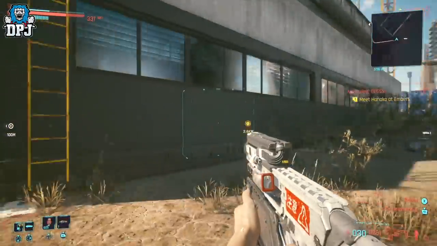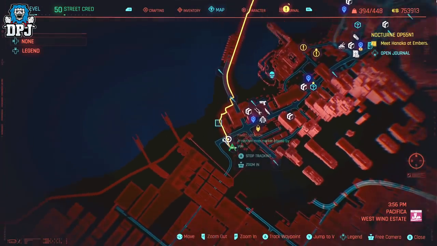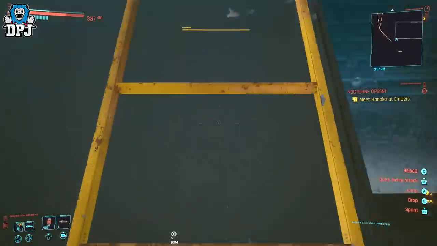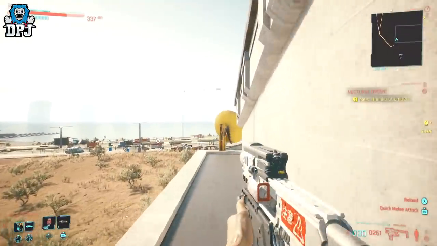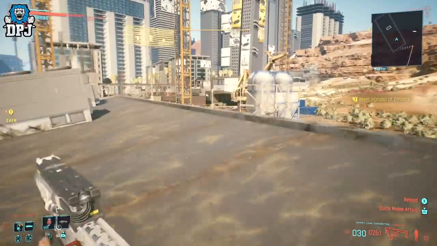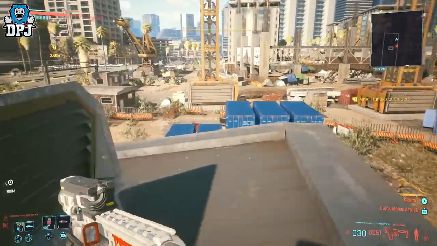Okay, people, so we're at that point on the map which I showcased quite a while back, where you can get unlimited street cred, stealth and normal XP. Now the way this is done is pretty simple. You want to come to this part of the map, jump up on this roof, take out any enemies surrounding this roof. If you see them, there's normally some down here. One's over there I've killed, and there's a couple just below here that I've killed too.